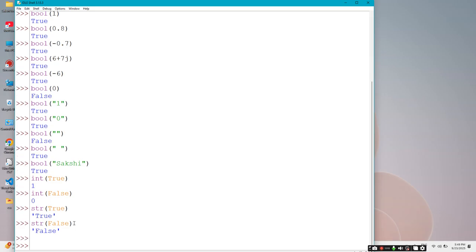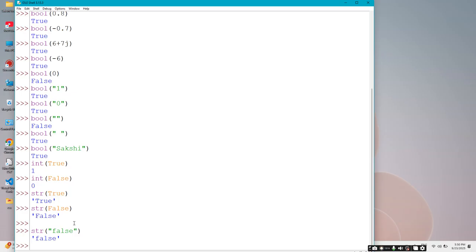Let me check one thing also. str means string. When you write a string inside double quotes, starting with a small letter, what will you get? This small letter false is accepted and gives the output false.